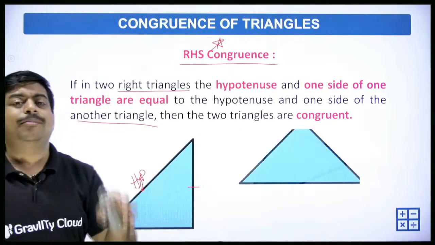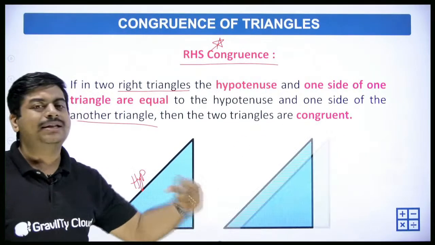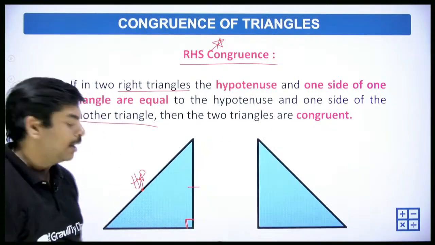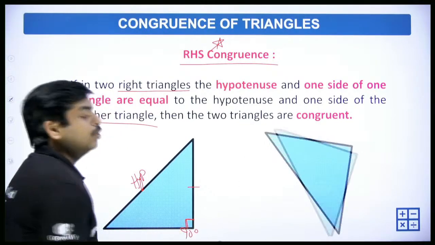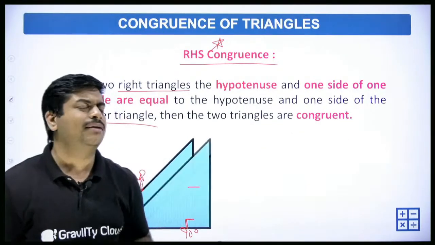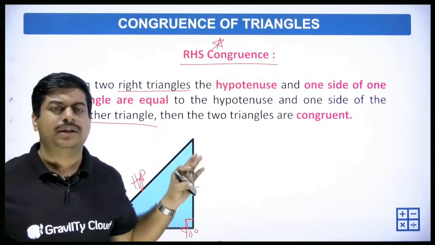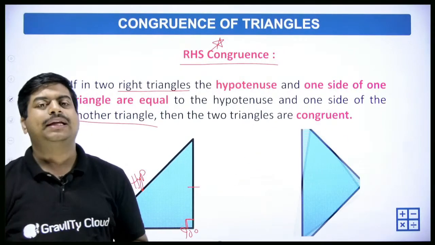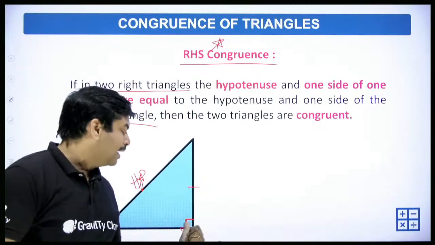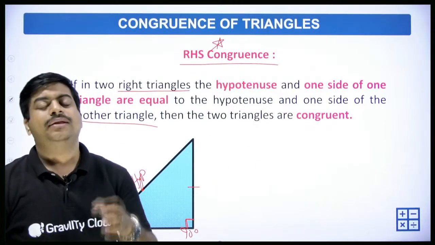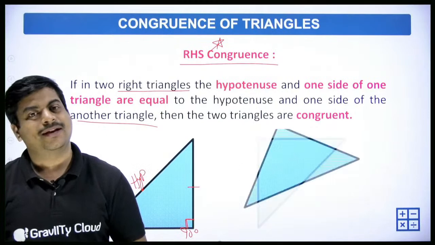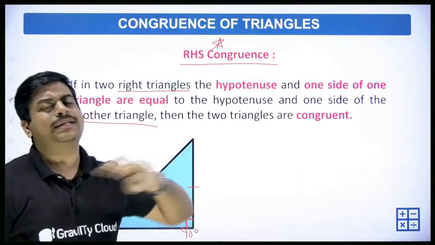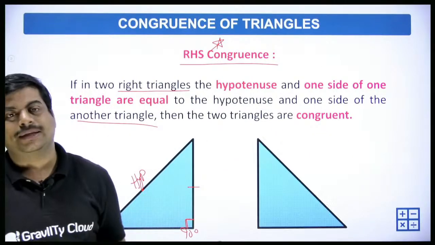Because in right angle triangles, by default, in both the triangles, one angle will be 90 degrees. This angle is 90 degrees. You know that. So even though you don't mention it, if there are two right angle triangles anywhere in the world, one right angle here and one right angle somewhere in America, they still have one common property: the right angle, this angle is 90 degrees. So even though it is not mentioned, that angle is already congruent, already the same. So it is enough to mention any two, one hypotenuse and one side. It is enough because the angle is already there, right?